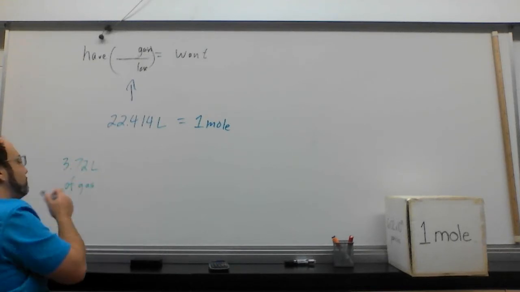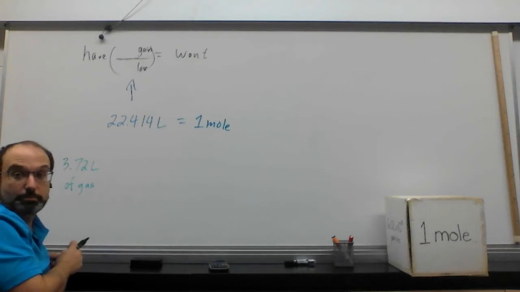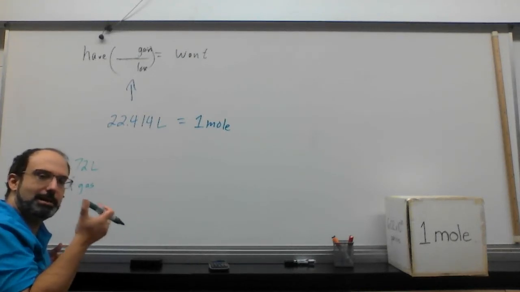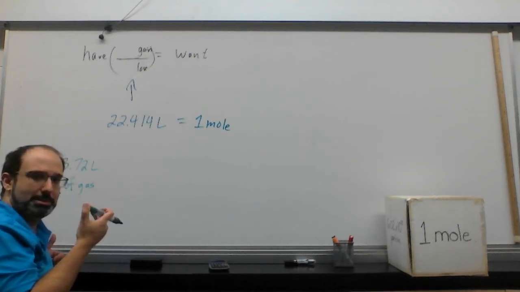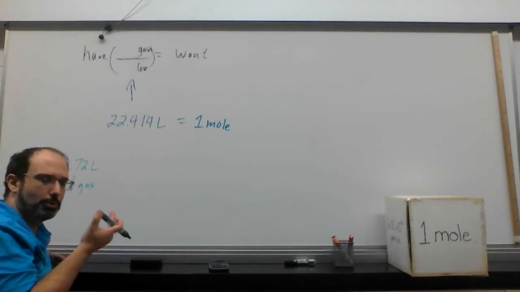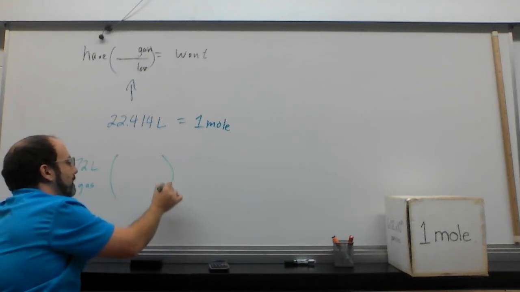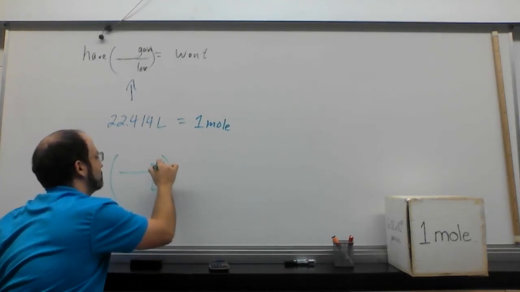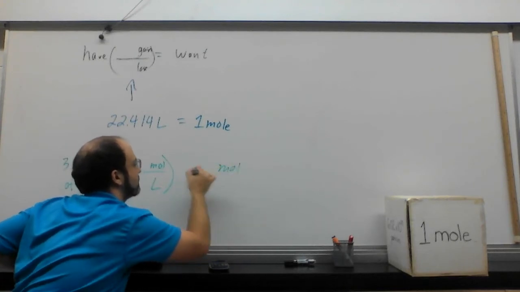We don't know what gas, but it doesn't really matter, right? For the purposes of molar mass, we would care. We'd have to pull out a periodic table. We'd have to figure out how heavy that particular gas is. But for the purposes of volume to moles, don't care. Brackets, we want to get rid of liters. We want to get moles because we're looking for moles over here.